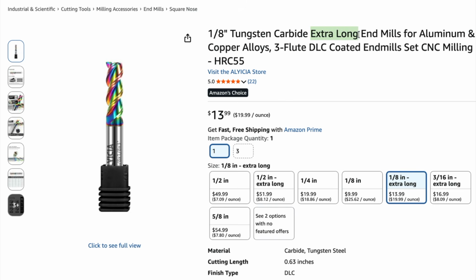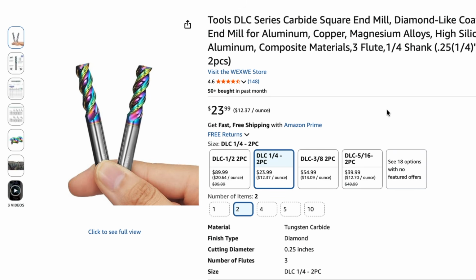And I know this says extra long. This is a huge mistake. Get the shortest tool you can possibly get for the work you're doing, because you're always going to fight rigidity on these small machines. Also, you need to step up and get a bigger end mill. 1/4 inch for this one. At this point, the Nestworks C500 has enough horsepower to push a 3 flute 1/4 inch. I'm going to go with that. If you have one of the lower power Makera machines, you may want to get a 1/4 inch 2 flute. The C500 can push it. I'm going to remove the most material possible within reason, so I'm going with the 3 flute for my aluminum. This could also be a finisher if you're on a lower horsepower machine.